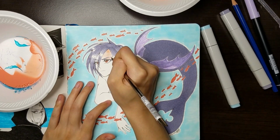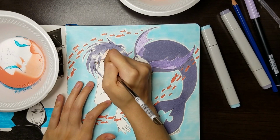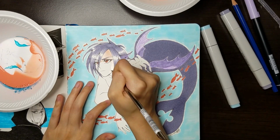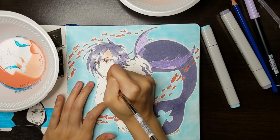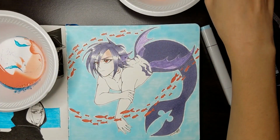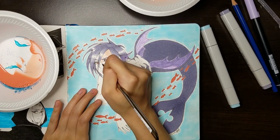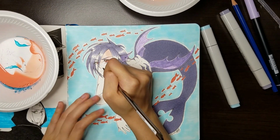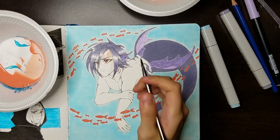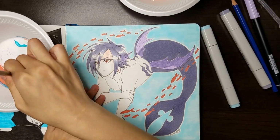Right now you could see me using the very diluted Venetian pink acrylic ink to add some shading to the skin. This was actually a last minute thing that I was not planning to do. It was kind of a spur of the moment decision to go over certain areas of the skin and add a shadow to it. So it was a bit of a gamble because I hadn't planned it out, and I was just hoping that it was going to look normal afterwards and that I wasn't going to ruin this piece, and thankfully I didn't. It actually ended up looking incredibly neat.